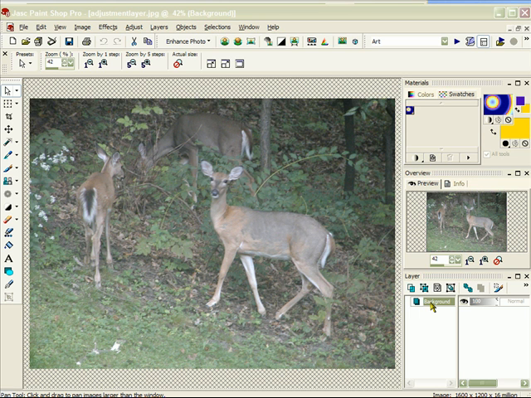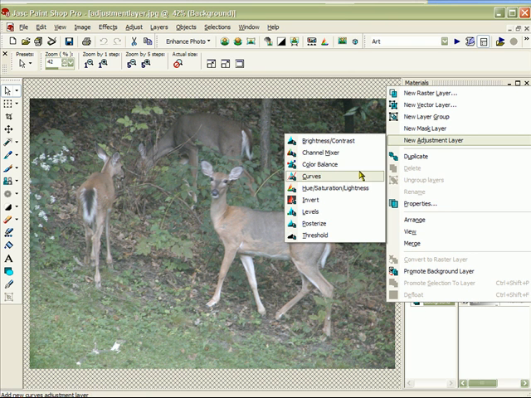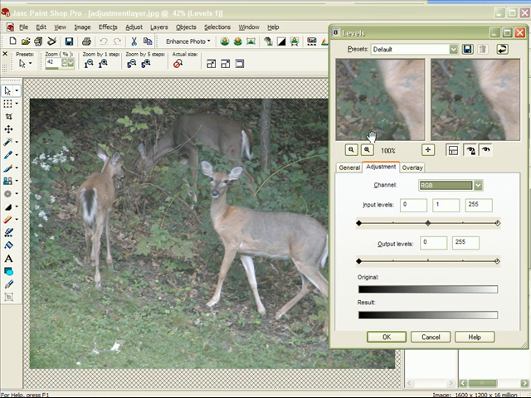So I'm going to use adjustment layers instead because they let me go back in and tweak the settings for any layer. So first of all, I'm going to right click my background layer. I'm going up and I'm going to say I want a levels layer. Okay, now see I have the auto proof button in, so I can see on my big screen what's going on as you watch my cursor there.